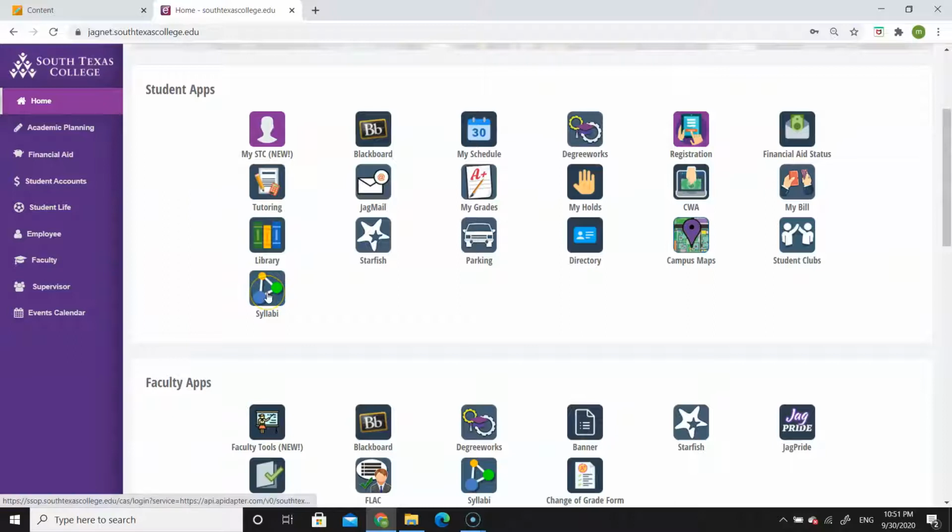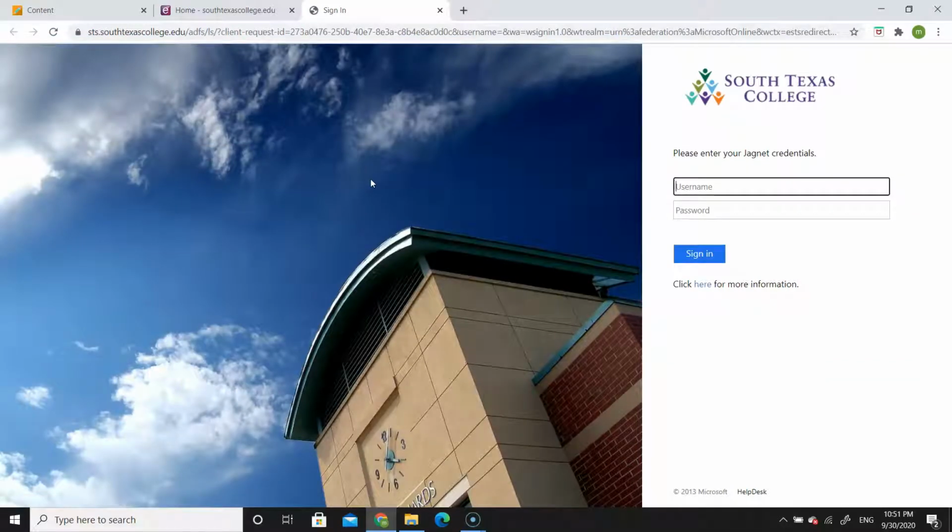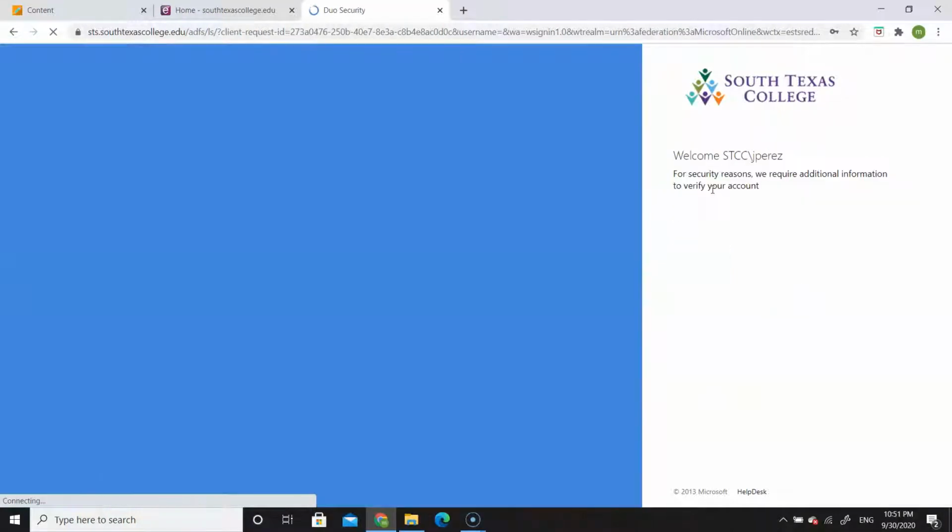For example, the syllabus, not just for my class, but for all your classes, etc. So let's go to Jagmail, right? The reason I want to go to Jagmail is that I want us to access something there. So I clicked on Jagmail and it makes me sign in again. All right, let's sign in again. It's like, I already did it, right? Why do I have to sign in again? But it is a security feature to make you sign in twice.